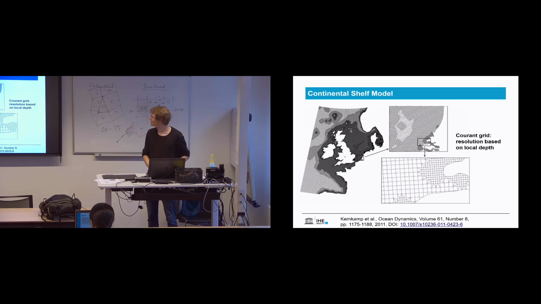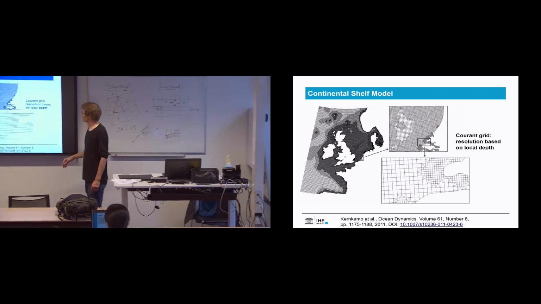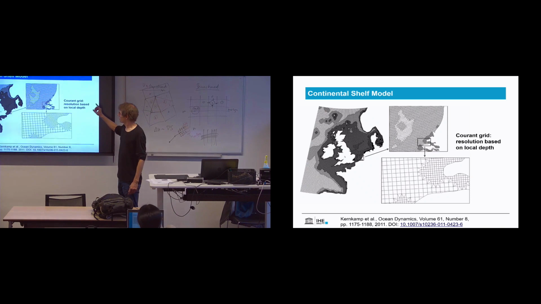Another example is one of the earliest FM models, one of the larger North Sea. And this is a typical example of a Courant grid, because this model was made to simulate tides, and tides have a wavelength of, well, a typical M2 tide is about, Ali, how long is an M2 tide? Around 600 kilometers. No, it's long, it's about 1,000 kilometers, 900 kilometers.